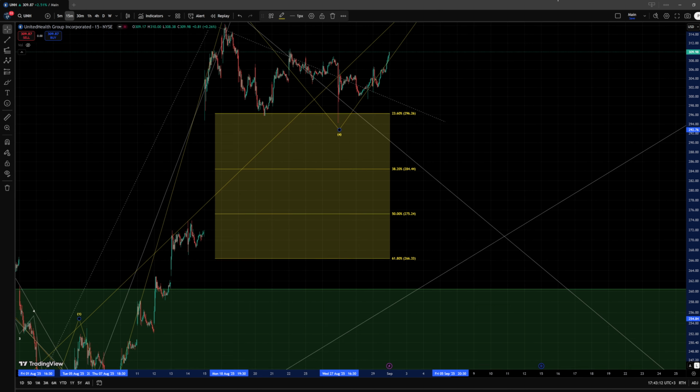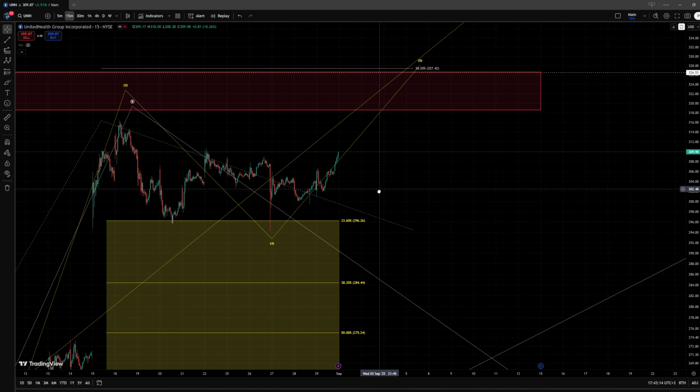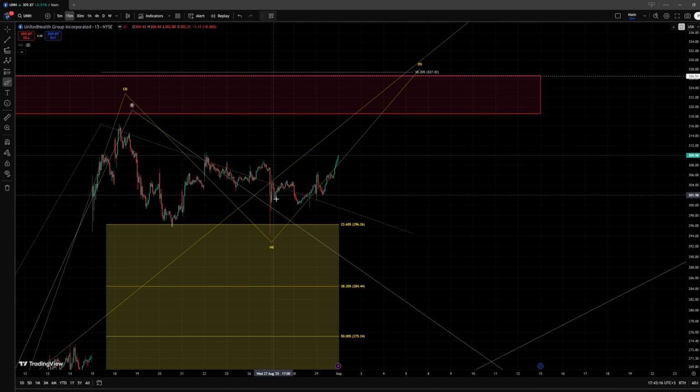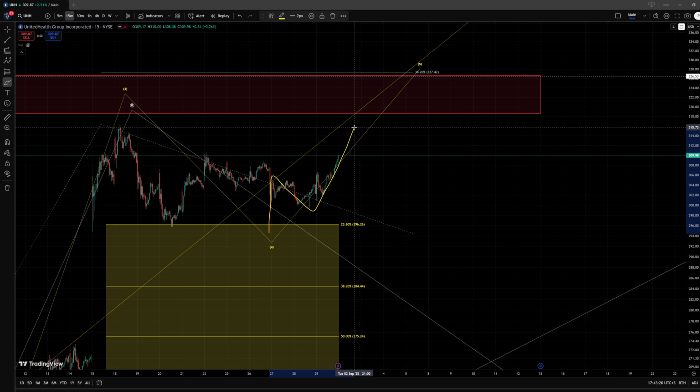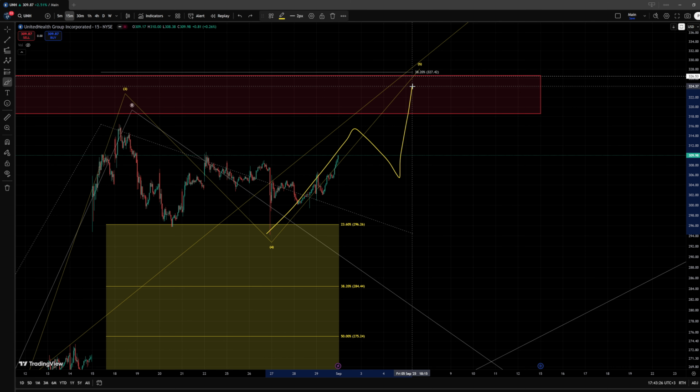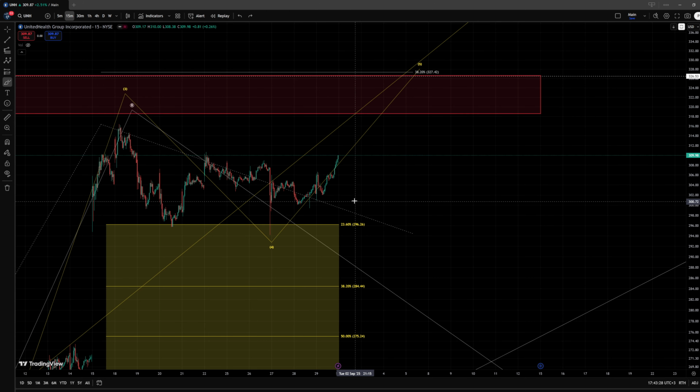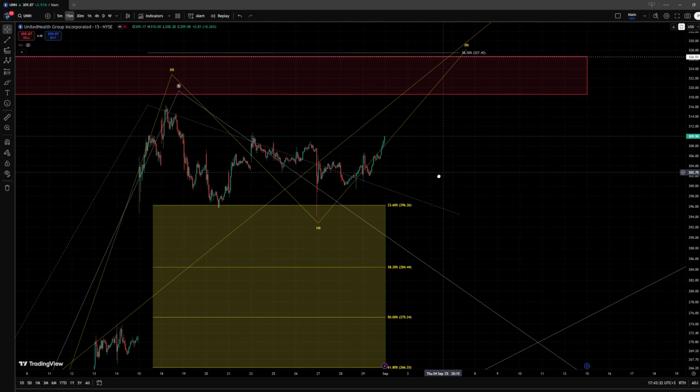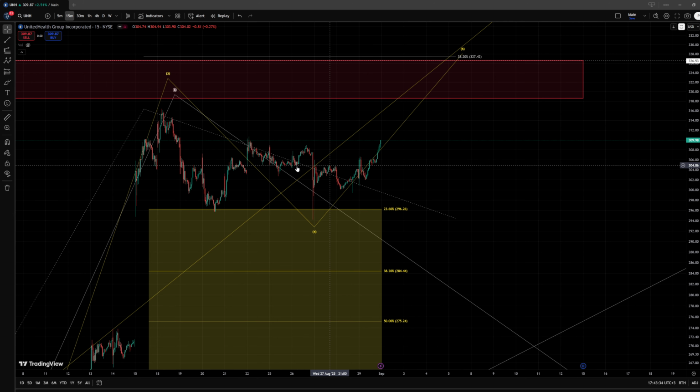And yeah, as I was saying here, the structure suggests not very much, to be honest. It could be something like an ABC that is developing, and then this could be a larger A wave, and then we would be looking for a B wave, and then another C wave to the upside. Yeah, the structure in such patterns are quite unclear, and we aren't going to focus too much on them.